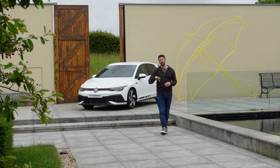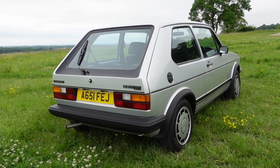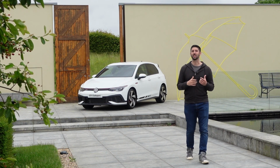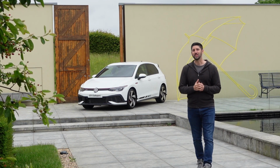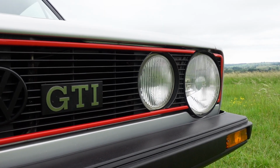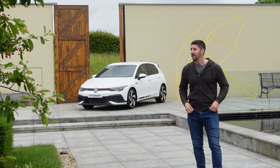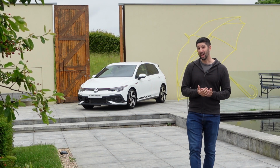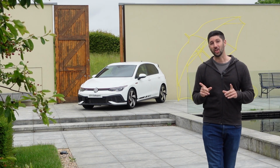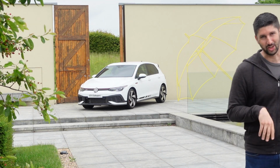Back in the day when this car was first released, the Mark 1 Golf was unveiled at the Frankfurt Auto Show in 1975. 2 years later is when we first started to see deliveries to the UK. Now, there's an argument to say that the Mark 1 GTI was and always will be the original hot hatch king, because in the 70s, when people saw this thing, everyone wanted to get their hands on it. Now, back in the 70s, they sold 1,500 units within the first year of sale, but they loved it so much that those units tripled over the subsequent 2 years. Let's go take a look.